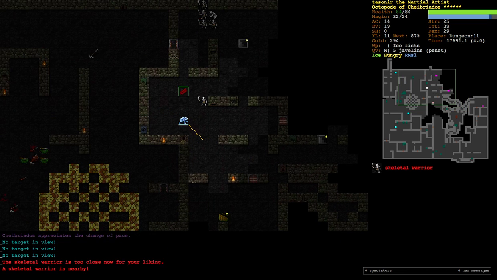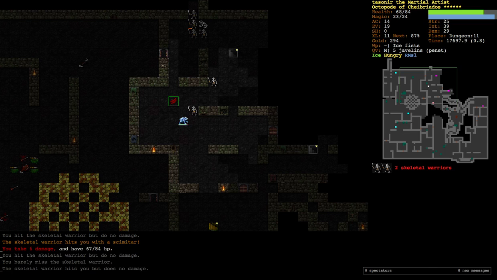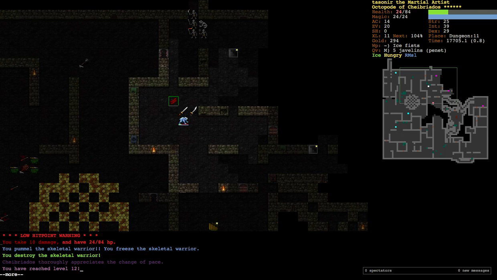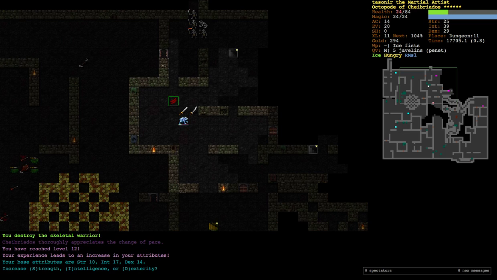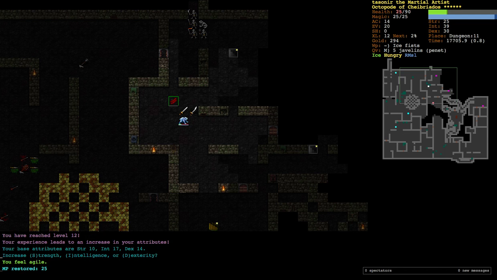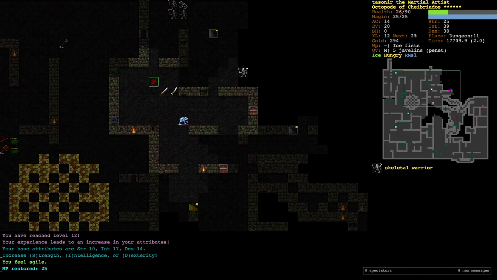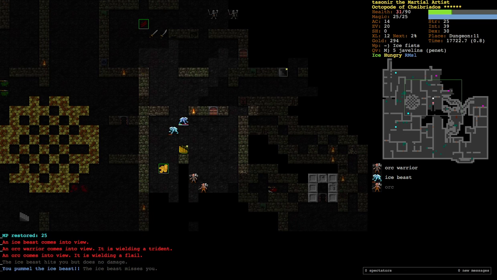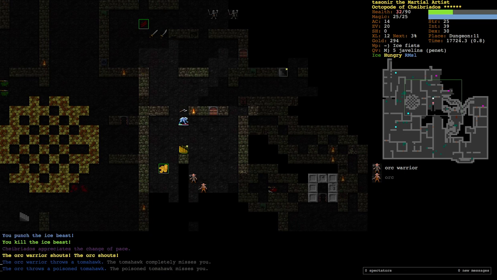There's the lair. If I was being smart, I would probably just go straight down to the lair immediately, but I kind of tend to like to complete levels, which as you can see put me into trouble here. I mean, it's only one more orc warrior, skeletal warrior, but being at 24 health is not a good thing. Put another point into dexterity.